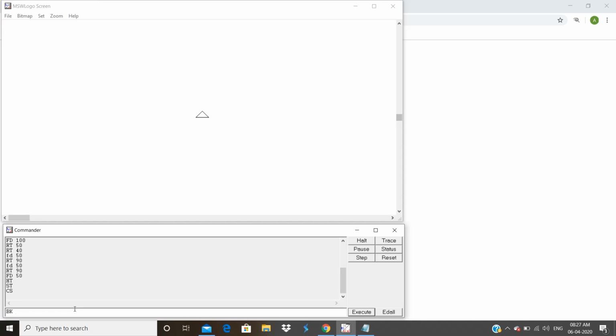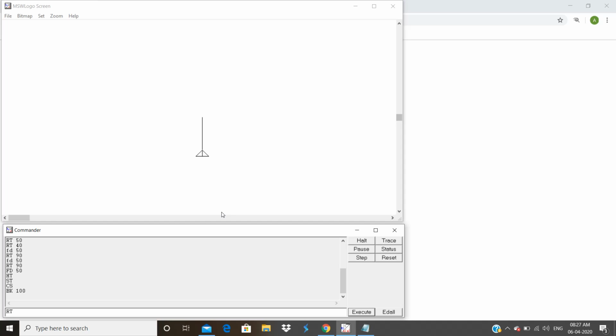So if I put back 100, here you see the back command: actually the turtle is not rotating, its head is at the front only, but it is going back. Okay, so this is the use of the back command.